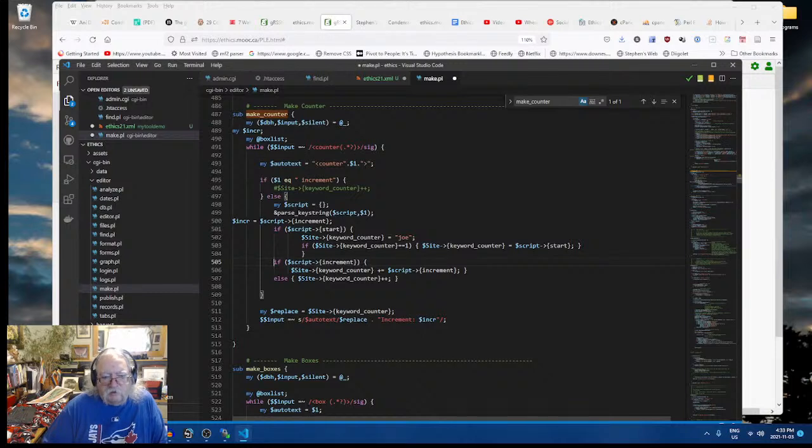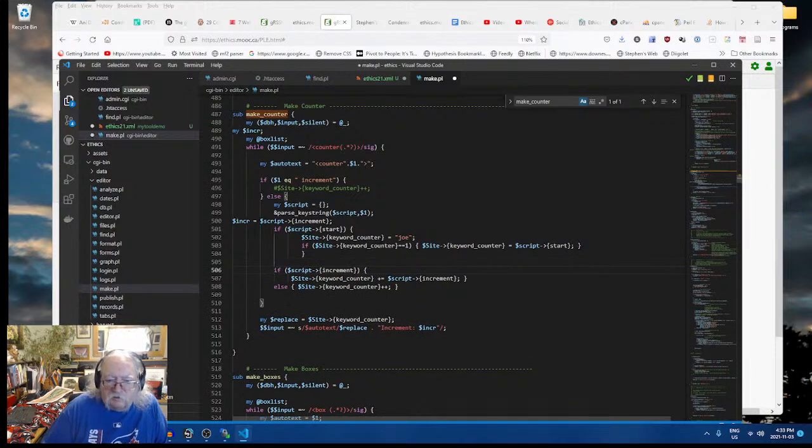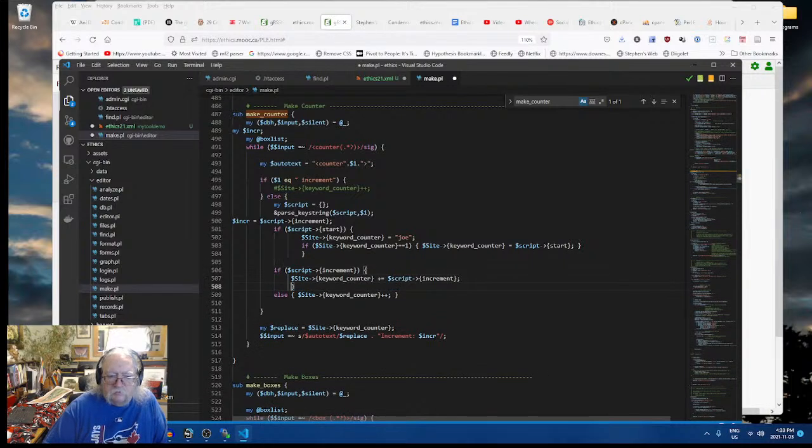No else there. You have to script increment. We want to increment it by 1. So there might be a script start somewhere, but I don't think so. Parse key string. And we're still not seeing that, are we?